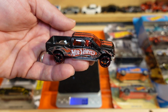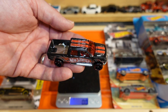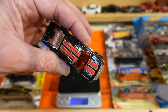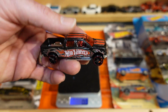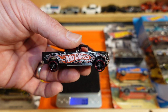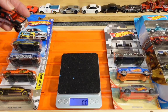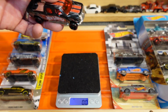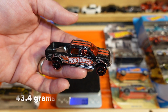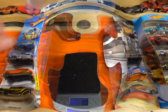First truck we're going to take a look at, this is the 2009 first edition model. This one I opened up new in the package and it's been sitting in a jammer. Dark metal paint job, red tampo work, you got the Hot Wheels logo on the side, open hold 5-spoke wheels, metal body, plastic base, and what I'm going to do is step through each one of these in order of their production date. So this right here, in 09, this one was produced as a first edition. This is going to be the oldest production truck here in this grouping.